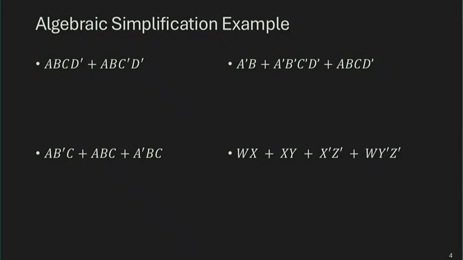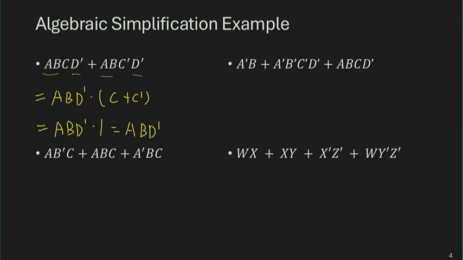You can factor out a, b, and d not. That's exactly right. So a, b, and d prime are shared between the two terms, so you can factor it out. Then write it as a, b, d prime times c plus c prime by applying distributivity. And c plus c prime by complement is just 1, so you get a, b, d prime times 1, which is a, b, d prime. Or you can also say I just apply the uniting theorem directly to those two terms, and then I'll get a, b, d prime.